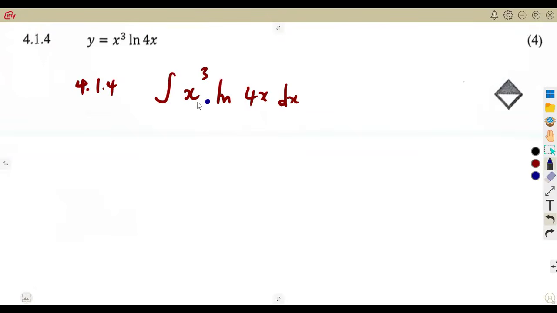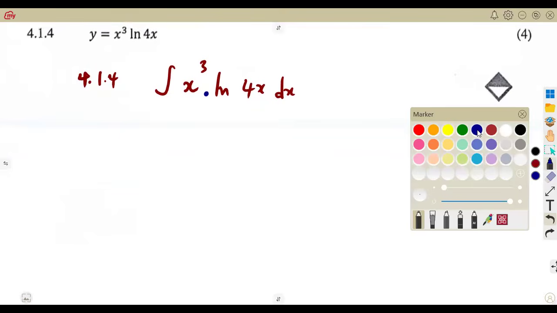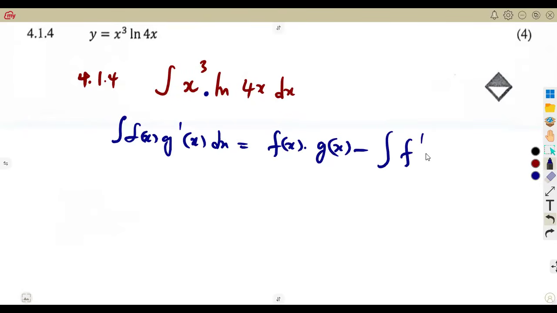Remember, by parts method also under a product allows us to differentiate terms under a product. Integral of f of x g prime x dx is equal to what? F of x by gx minus the integral of the f prime of x gx dx, like this. Remember that. F of x, something that we can differentiate, then the remaining part can be integrated. So if we choose this to be our f of x, you see that you are remaining with a ln, which is difficult to integrate.